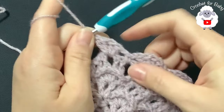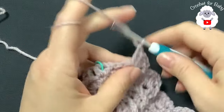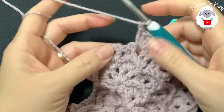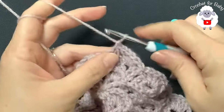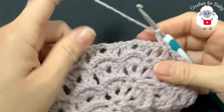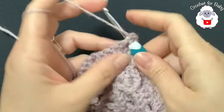Okay, so here's my fourth shell for the front panel, 1, 2, 3, 4. Now chain one, and we have the first V stitch here. Remove the stitch marker for this corner, and right inside the V stitch here, make a single crochet, two chains, single crochet. Now chain one, we have the first shell here for the sleeve, make a shell.